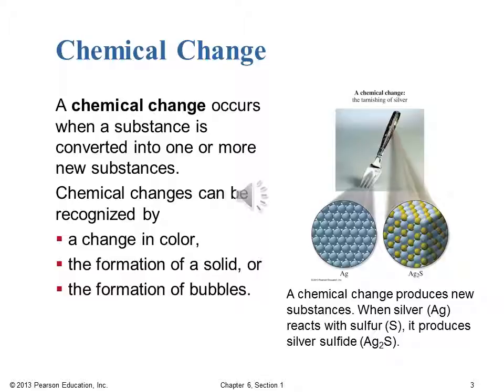We see over there the tarnishing of a silver fork. We have the original silver metal interacting with sulfur to make silver sulfide, that dark substance that any of us who have silver know will form eventually, that silver tarnish. And then you can use any number of silver tarnish products. Usually they involve some sort of acid, typically nitric acid, along with some other things, and that will restore your silver to its original luster.